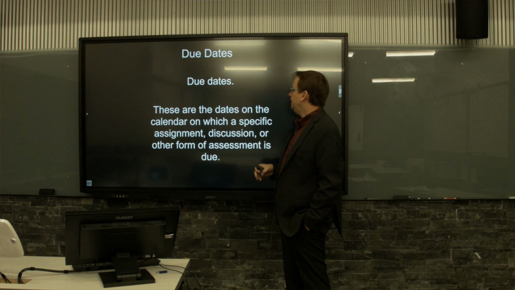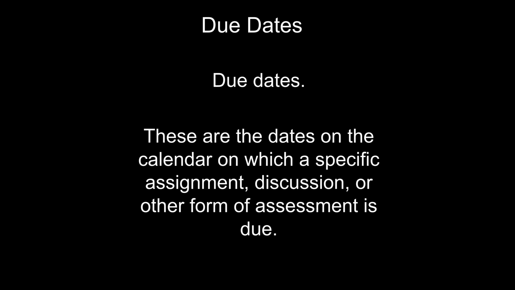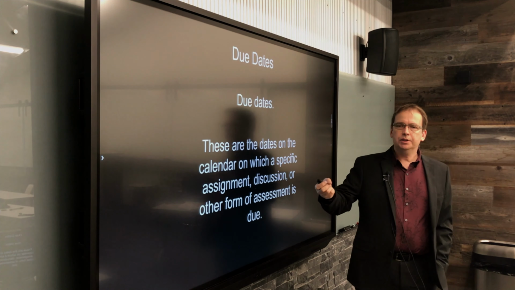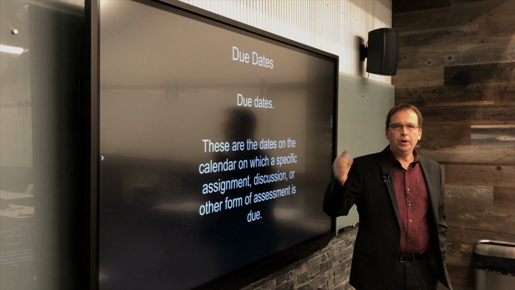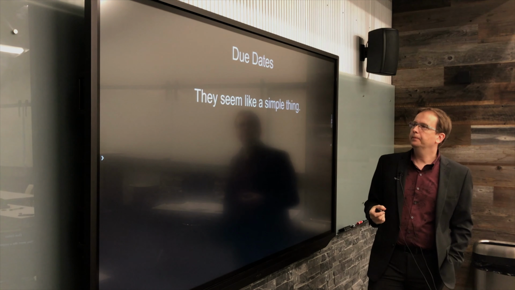Today we're focusing on the significance of due dates in your Canvas DE class. Due dates are the dates on the calendar on which a specific assignment, discussion, or other form of assessment is due. So pretty obvious, right? On the calendar it says on September 20th, quiz 1 is due. That's what we're talking about in this area of content.